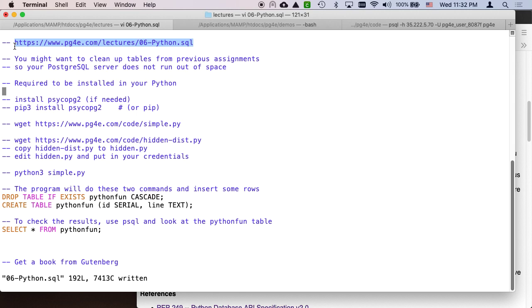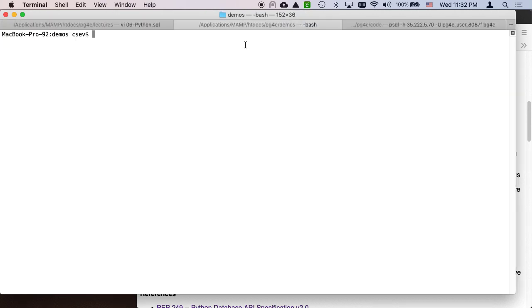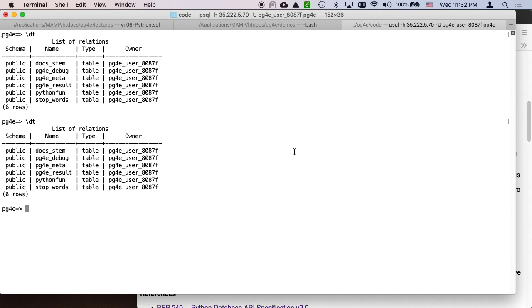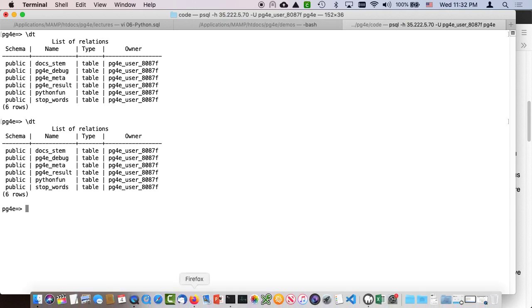What I've got going here is one tab that's going to have my copying and pasting stuff, one tab where I'm going to run my Linux, Unix commands and run all my Python code, and then one tab that's connected to my database. And you may need another tab that has your tunnel if you're behind IP filtering. So you may need a fourth tab, but I'm all set.